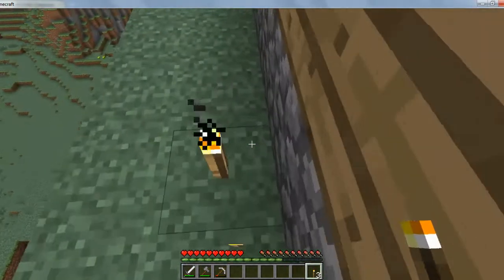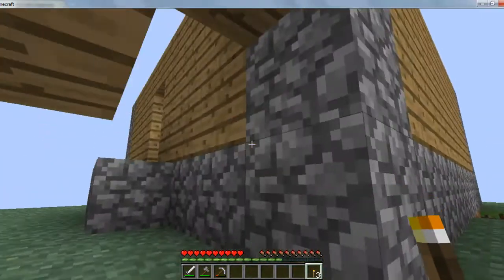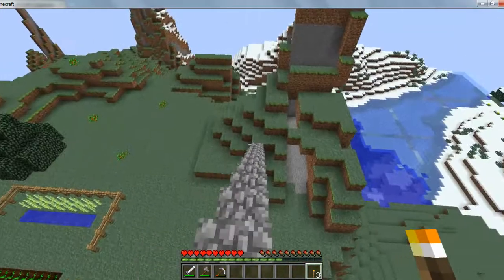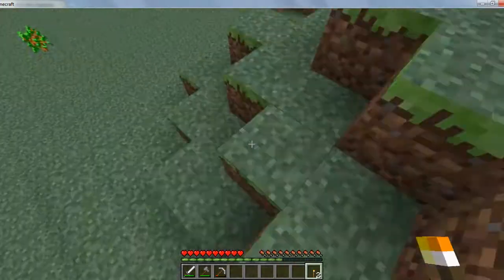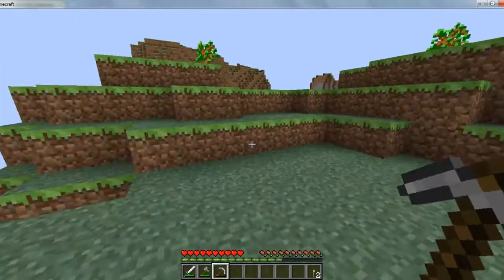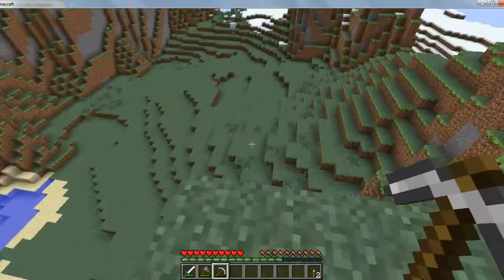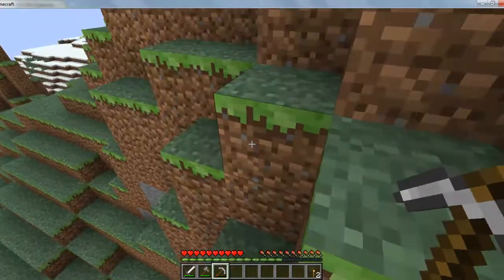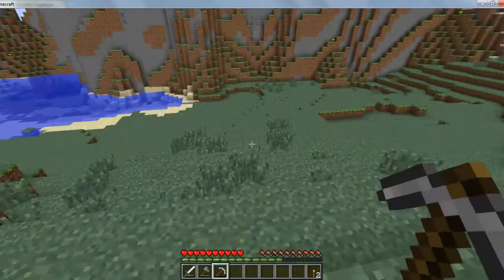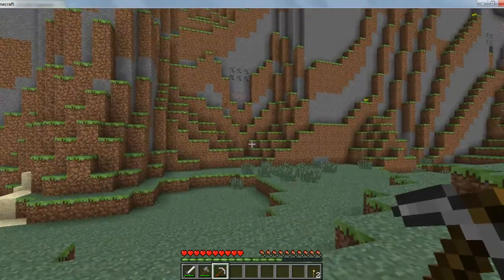Put these torches here. Set up the place a little bit. Okay. Now we're gonna go get some coal from over here. Getting some coal. Collecting coal for days. Some coal over here. A nice amount, looks like.